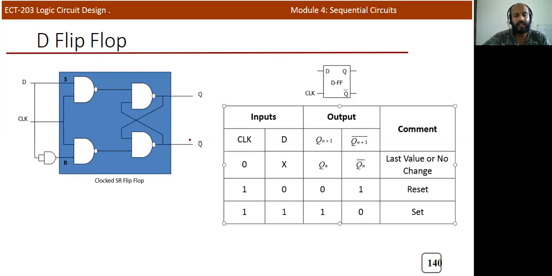Now we'll discuss the D flip-flop as a slightly modified version of the SR flip-flop. We already discussed the flip-flop conversion from SR to D flip-flop. So here you can see, in SR to D flip-flop, if you connect a NOT gate between this S and R, you can simply implement a D flip-flop from SR. All other working is the same.